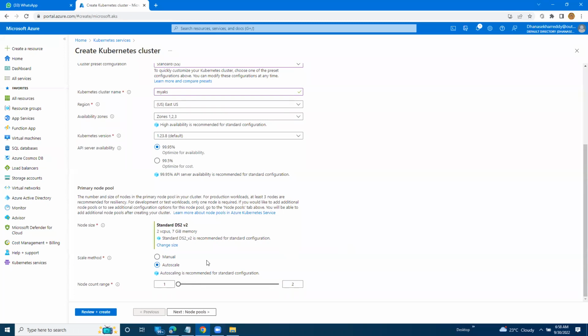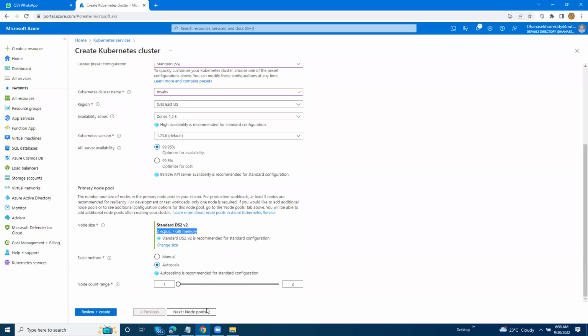Again I'm telling you, this service may not work in the trial version. If it works, that is well and good. 3 months back it was not working. Now people are saying that it is deploying and working fine. You people try it one time. Next I am taking two node counts. I am using two CPUs, 7 GB memory.